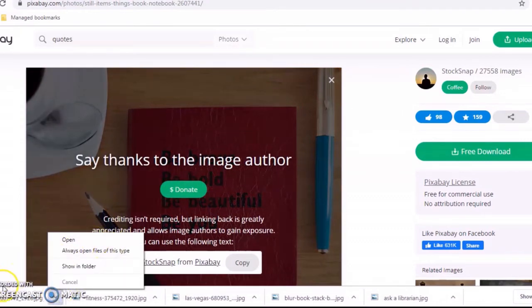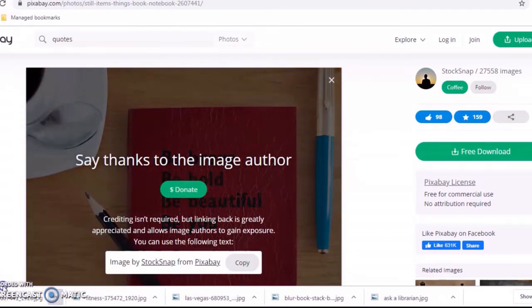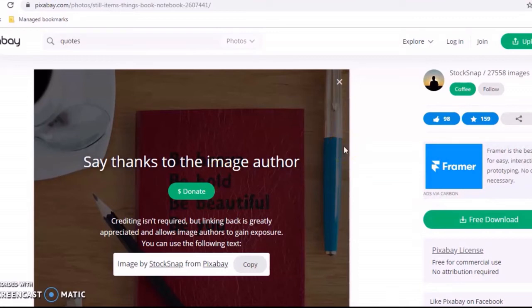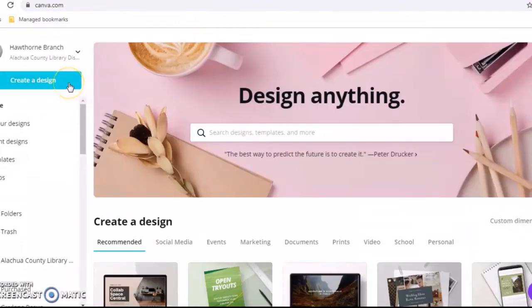And that's the last image I'll need to download. Now that we've got all of our images, it's time to put them together. I like to use Canva to create collages, and this is what I'm going to use for our digital vision board. A basic account is free and the site is user-friendly. However, you could use web-based Microsoft Office, such as PowerPoint, or Google Slides to create your board as well.